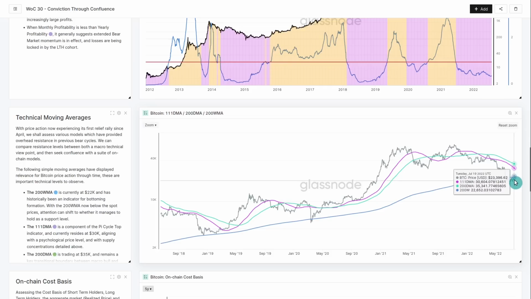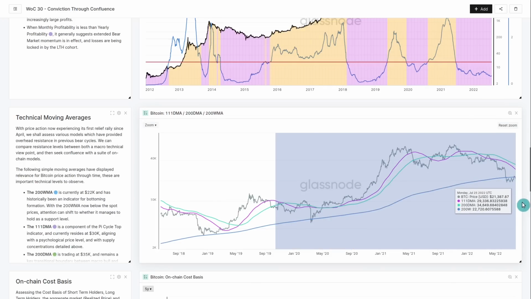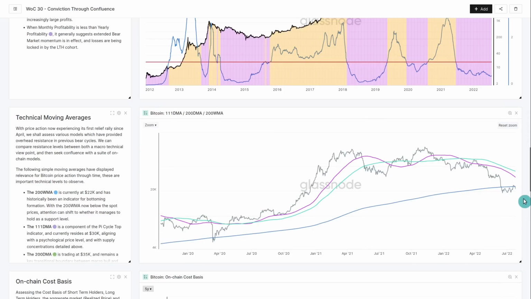But note that the market came up and essentially broke above the 200-week, but has since pulled back. So what we're seeing is that the market is struggling to get above this particular level. The 200-week moving average is hovering around 22,600. Generally speaking, when you get these large-scale models that get broken, you may hear this in technical analysis, quite often broken support becomes resistance and vice versa. They tend to provide some kind of resistance on the way up. So this is certainly a level to be paying attention to.